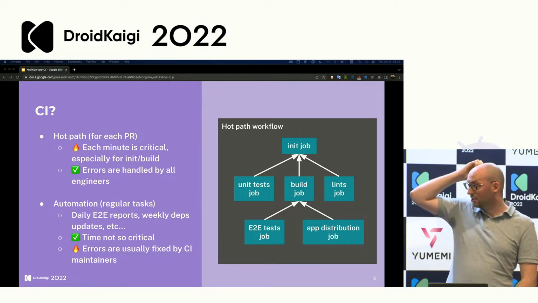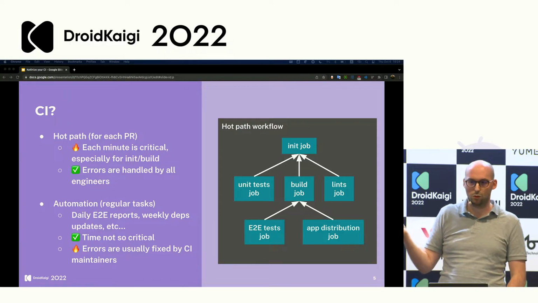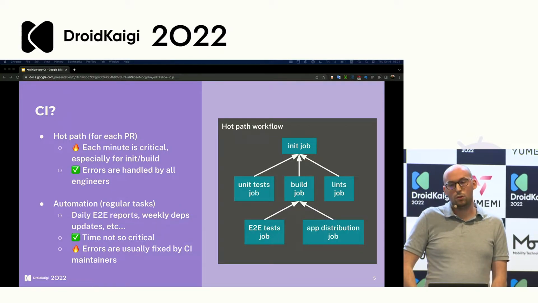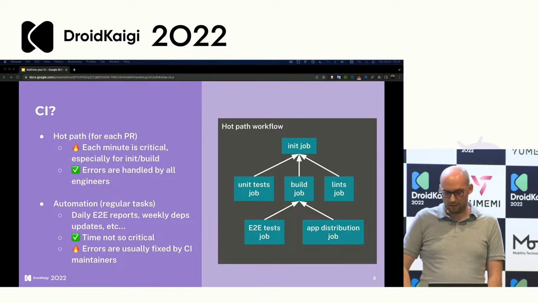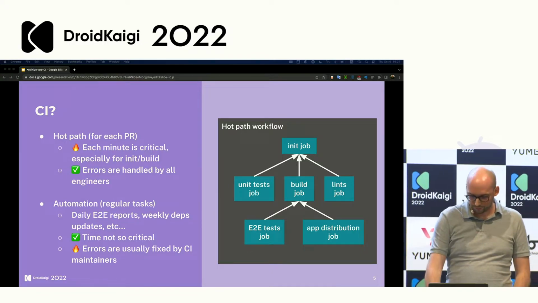But the challenge for these regular tasks is that the errors are usually fixed by the CI maintainers. So probably you, maybe, if you're attending this talk, because usually the Android developers are busy working on feature development. And so in my experience, they lack time or knowledge to fix these regular tasks.